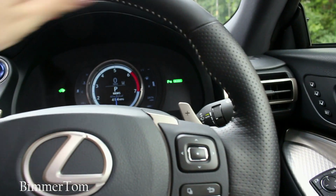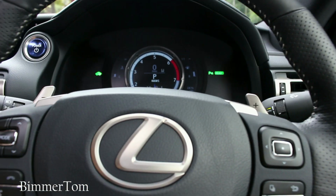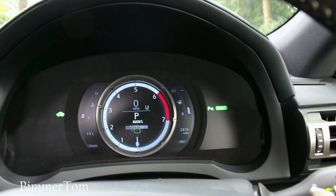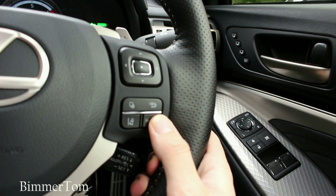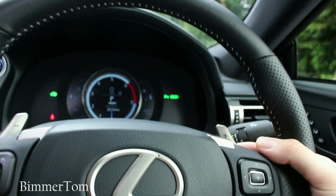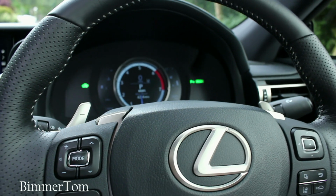Everything else is kind of generic Lexus, so you've got your volume control, change your radio or your CD track here, phone buttons on the left here, then the right allows you to switch through things in the centre screen. And then here's your lane departure and your forward collision assistance, and what I call radar cruise control. Flappy paddle gearbox, which I do quite like to use with the CVT as step simulation, it's quite a nice feature.